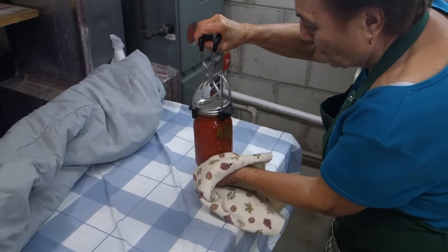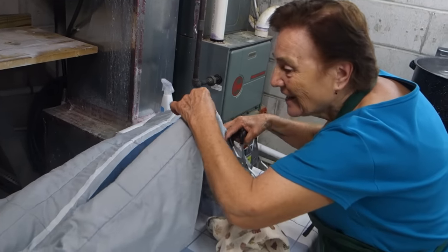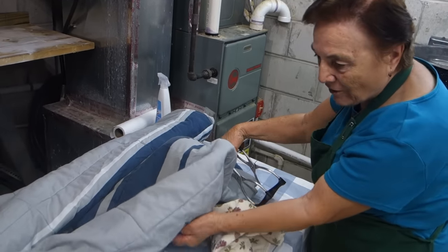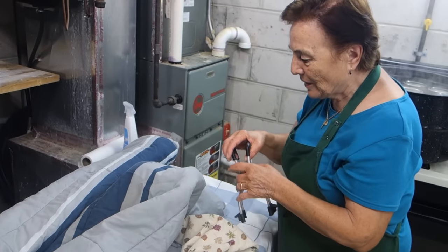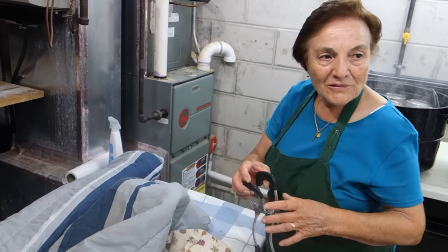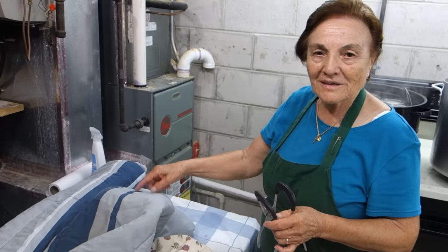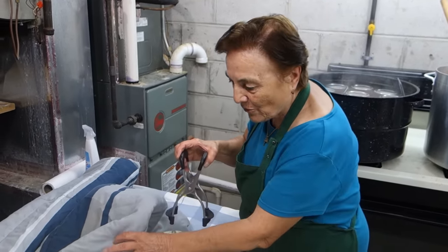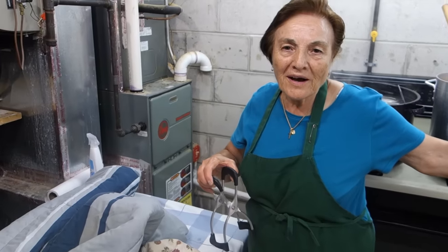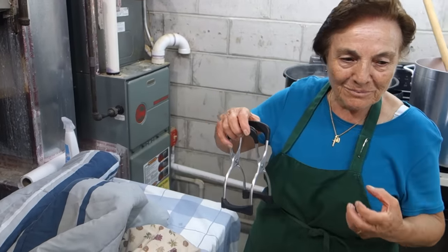You put it in here because the jar is still hot. You gotta cover. They cool down little by little, but sometimes with the fresh air, the glass could break. That's the problem. You have to be careful when it's hot in the pot. They crack the glass.